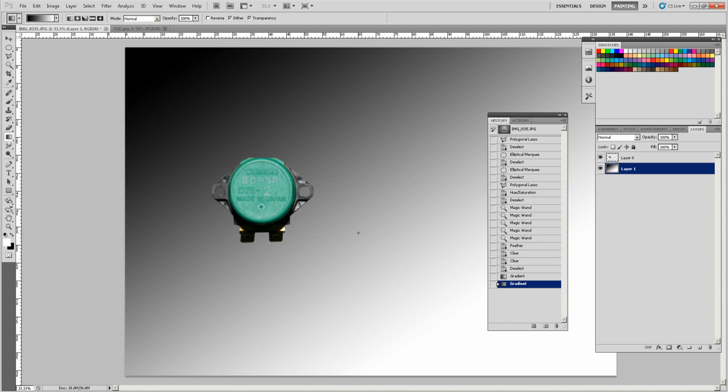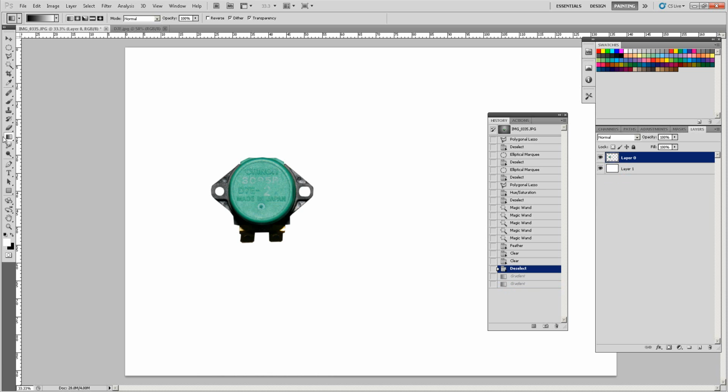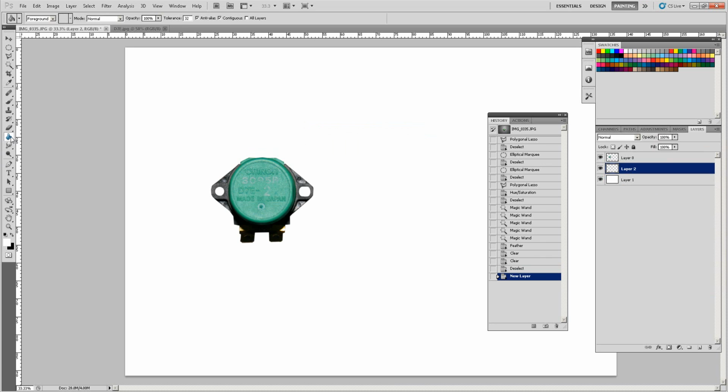While we're here, let's look at the blend tool. As you see, I did a blend then. Let's go back and show you this tool. Right, I've selected this layer, which is my base layer, but what I'll do is I'll create a new layer. You don't have to, you could do it on the base layer, but I'm just doing it so I can turn it off and on. Now I've clicked the blend tool, which is the bucket tool, come over here, gradient tool. Gradient tool is the proper word.